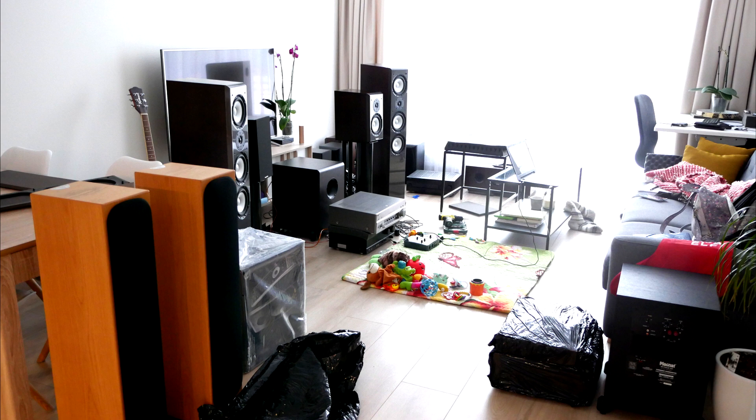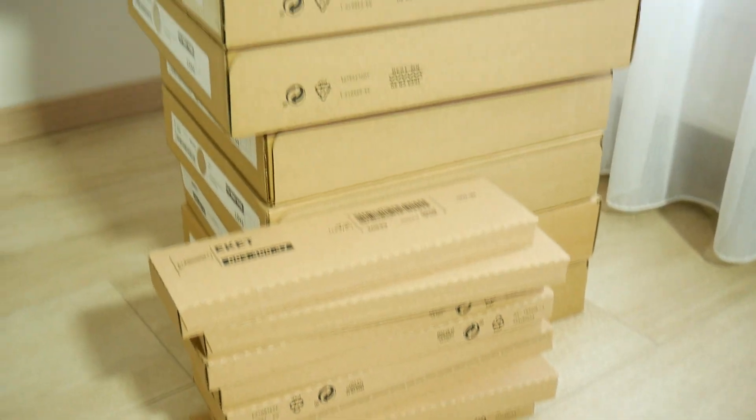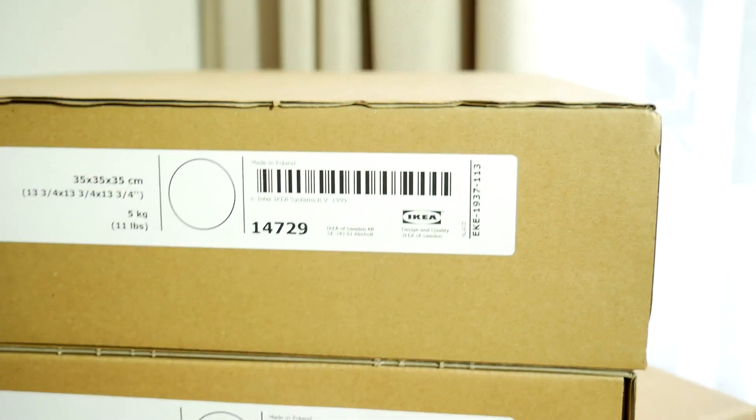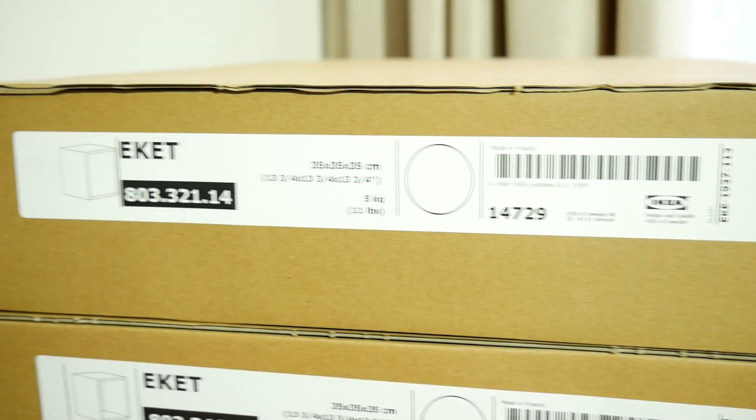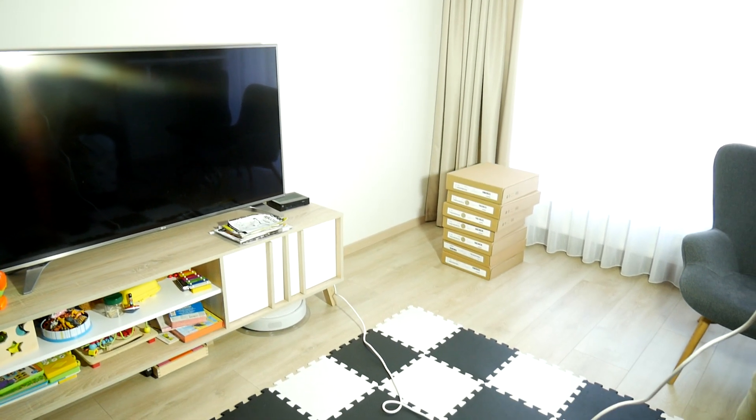The room should be filled including all surfaces, not just the floor like in this picture. For this project I have purchased 9 IKEA E-Cat storage cabinets. They come in different sizes, different colors, and with or without doors. The more randomized stuff on the walls, the better the acoustics. One such cabinet costs around $20.